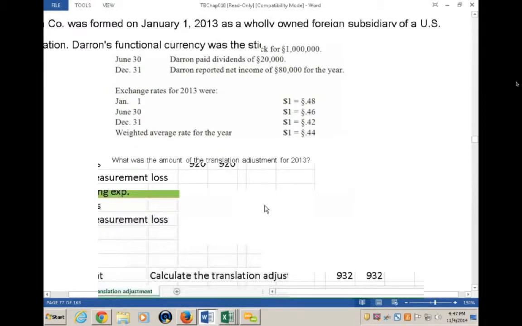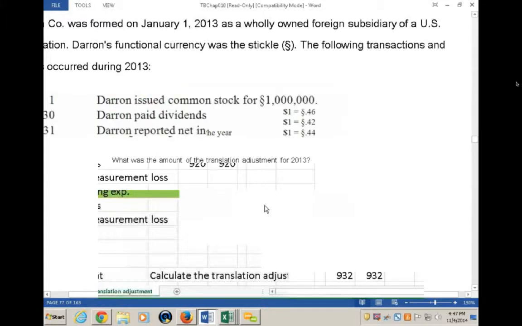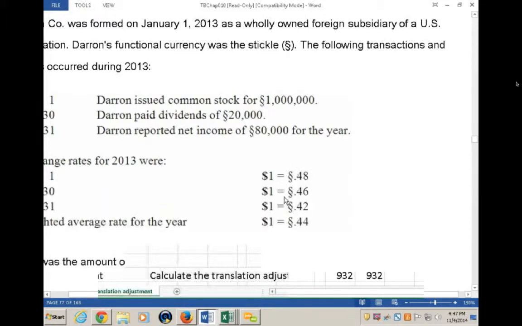Makes more sense. So if you look at it that way, 1,000,000 stickles would be worth $480,000 in the beginning of the year, right? So if you remeasured in the beginning of the year, you would get $480,000, right? But at the end of the year, you get $420,000 by just remeasuring. So you have a $60,000 loss because you went from 480 to 420. Basically, the capital decreased on you.